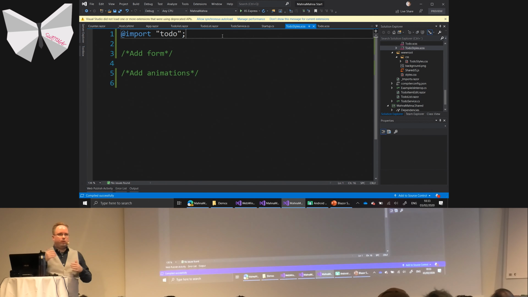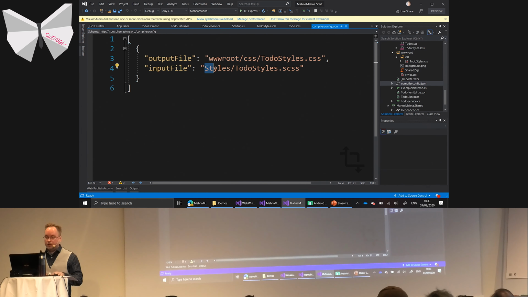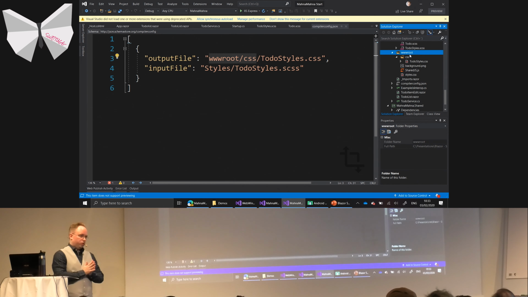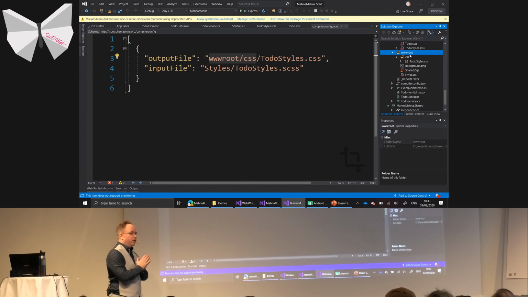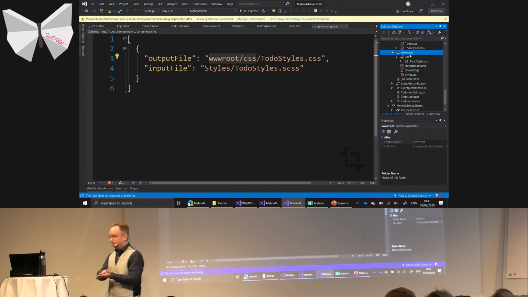The import command is going to make sure that the CSS from the to-do file is included. Then I have a compiler config that tells the compiler that I want the to-do styles to be compiled and output in wwwroot CSS. And the wwwroot folder is a magical folder because everything I put there is going to be accessible from other assemblies.